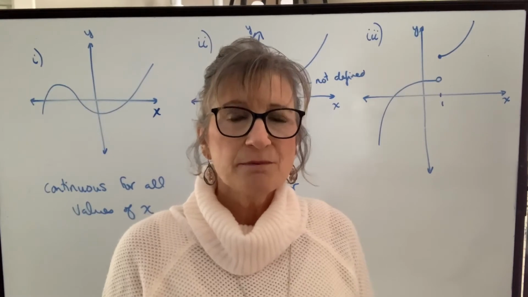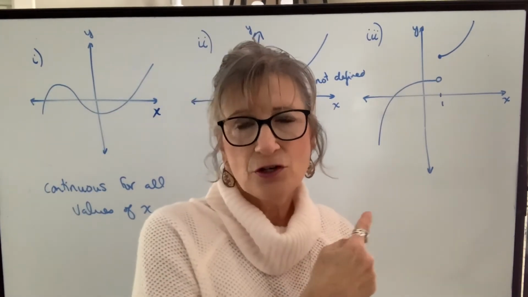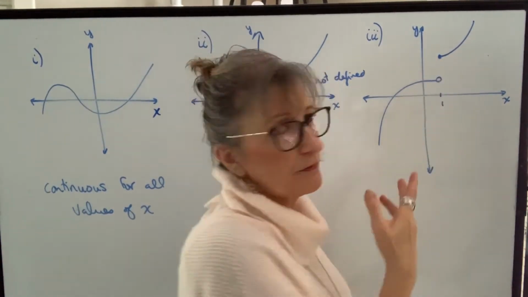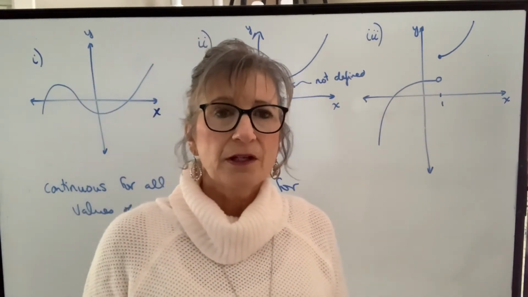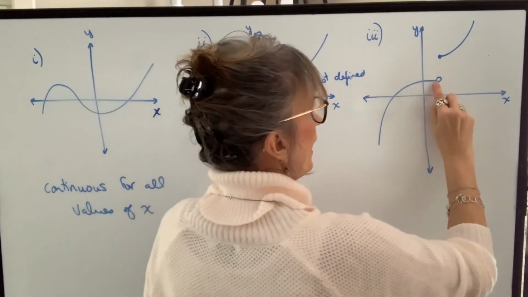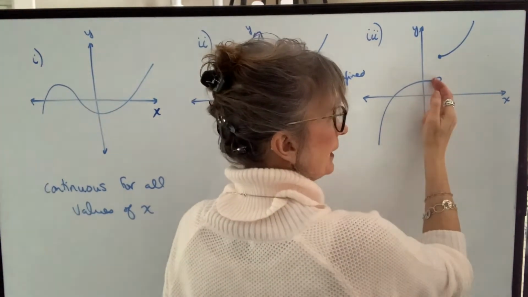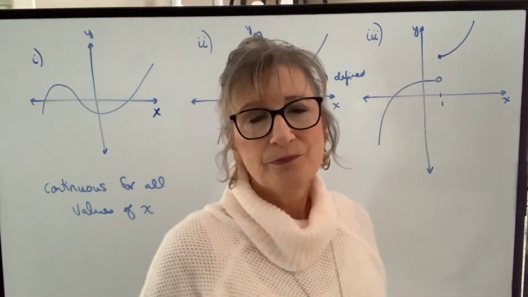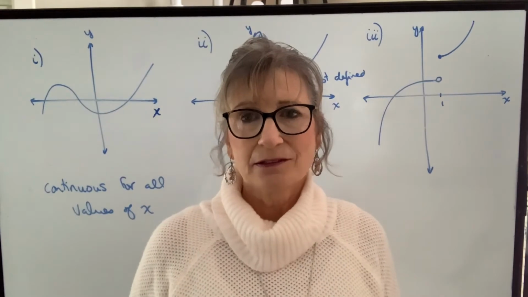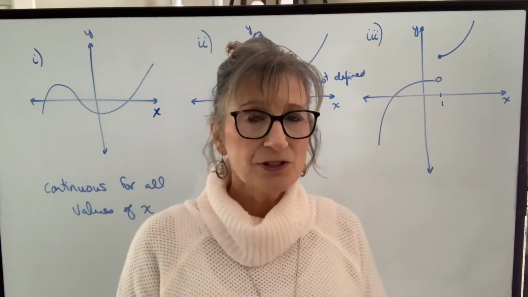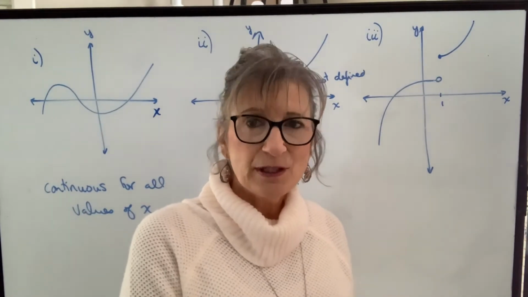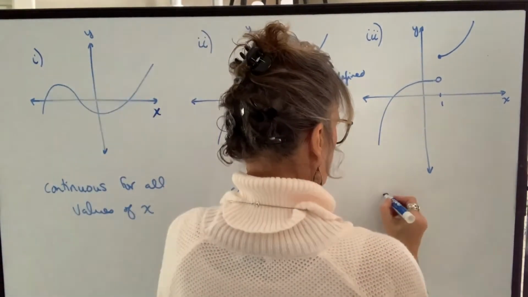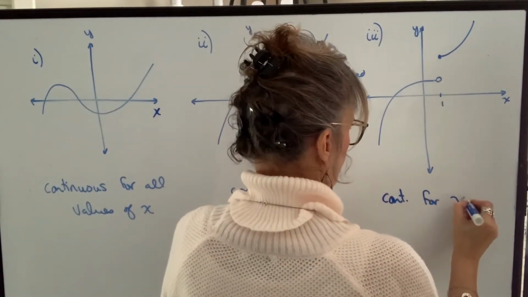The first condition is met. This piecewise function is defined when x equals 1. It's defined as this value, whatever that y value is. But the second condition isn't met. When I have a small change, let's say I'm at 0.99999 and I move to x equals 1, there's a big jump in the y value. So the second condition is not met in this example. It's defined, so the first condition's met, but there's a big jump. This one's not continuous because it's not defined. So we would say continuous for, again, x not equal to 1.